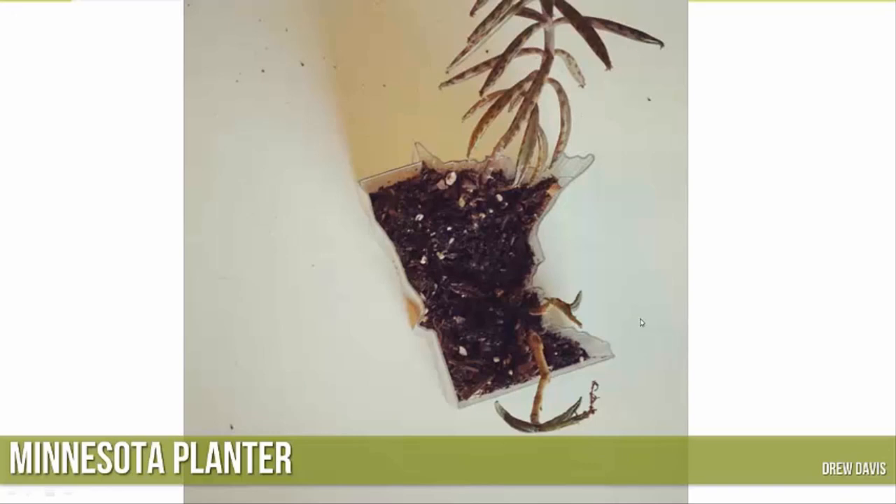Here's another one from Drew Davis. He recently moved from Minnesota to the Bay Area facility and his wife was missing home. So he created this beautiful little planter in the shape of his home state of Minnesota. It was made out of Vero clear material so you can see the inside, and it was watertight because of the PolyJet print. It's customized enough that you really can't buy this in a store — another very beautiful print.